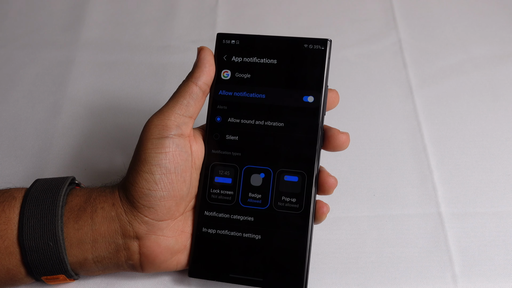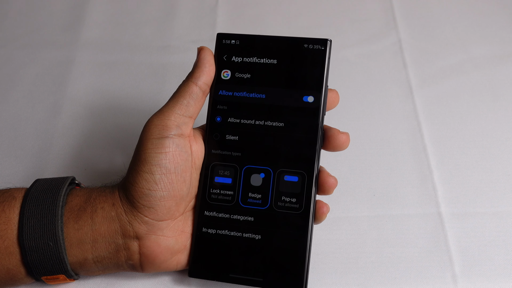So now it's asking me if I want to turn on Do Not Disturb to avoid distractions in this mode. And I can come in here and I can select people that I would like to have access to call me, and I can add in contacts there, or I can select apps that can also notify me while this mode is on.